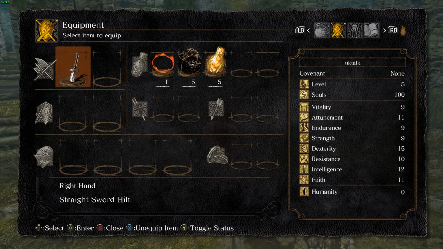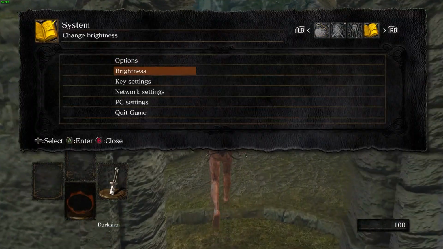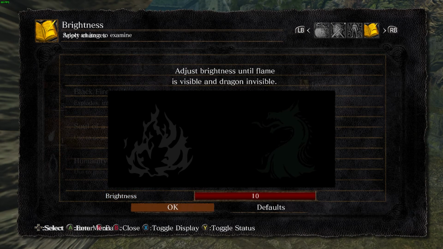Here's what it looks like to mess up a few times. This is what it should look like. Once you're here, go up on the D-pad until you're on the soul. The goal is to be hovering over the brightness and the soul at the same time. I usually fix this by pressing right on the D-pad and then left on the D-pad to reset it, and then hovering over the soul again.